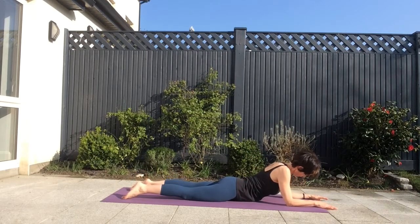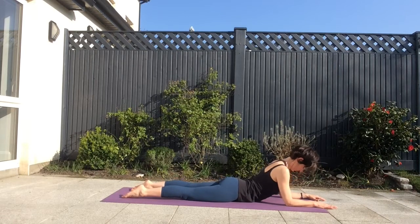Bring your forearms to the floor ahead of you now for upward puppy. Gorgeous movement for your lower back as you lift through the ribs, through the chest, and just move your head. Spontaneous movement here to release any tension in your neck, even across the upper back, across the shoulders, little semicircles or nodding, twisting. Ease it out.